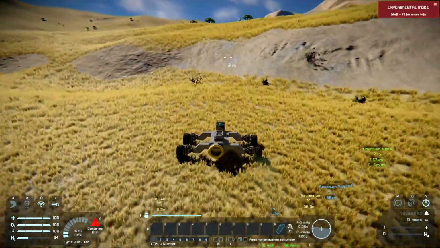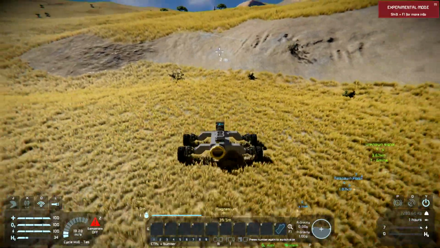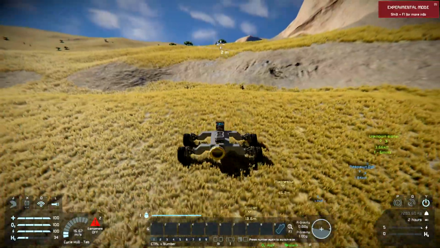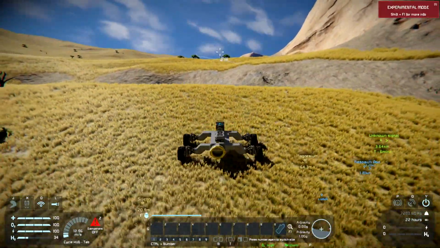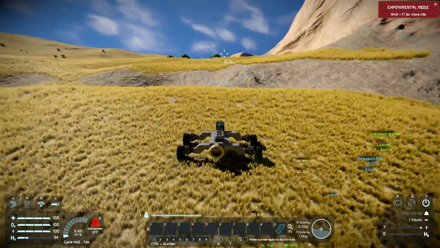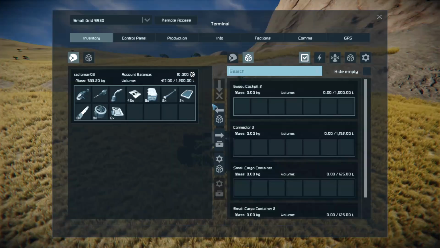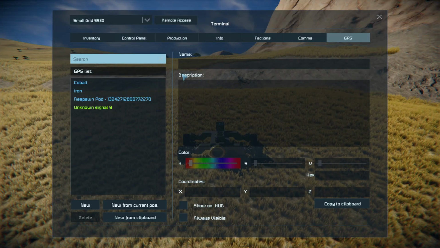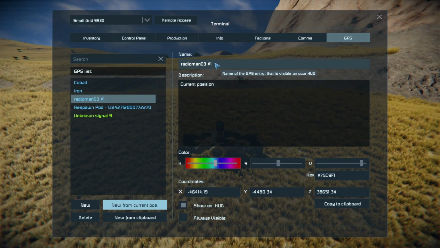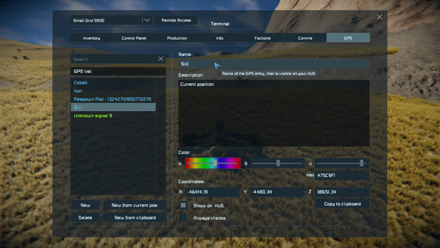Okay, we got some strange rock over here. What do we got? Magnesium. Did it say anything other than magnesium before it? Silicon, magnesium. Silicon and magnesium over here. Okay, let's go ahead and go to our GPS. Silicon and magnesium. There we go.